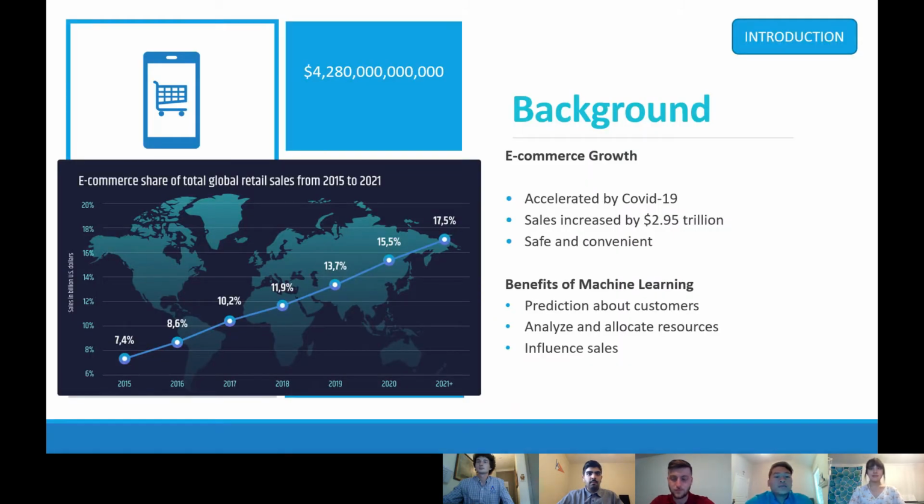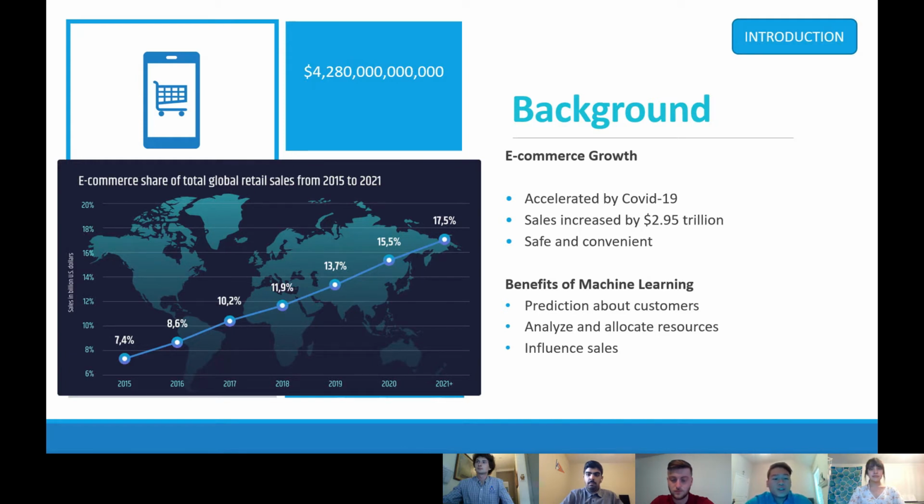As we're all aware, global e-commerce sales have been skyrocketing since COVID-19, with a total of $4.28 trillion in revenue, which is a $2.95 trillion increase since 2014. E-commerce is expected to grow even higher in the future as people are turning to the internet for safe and convenient shopping options.